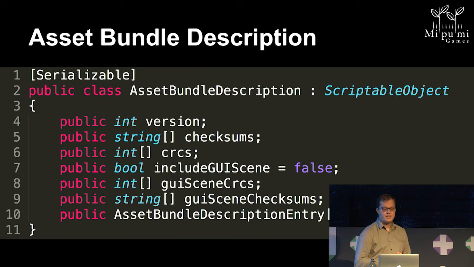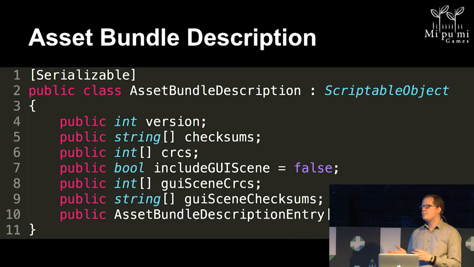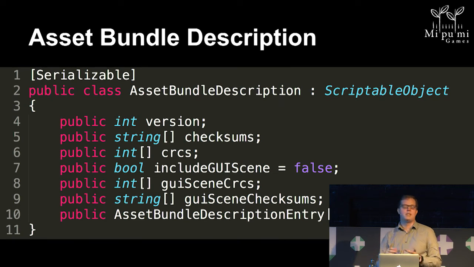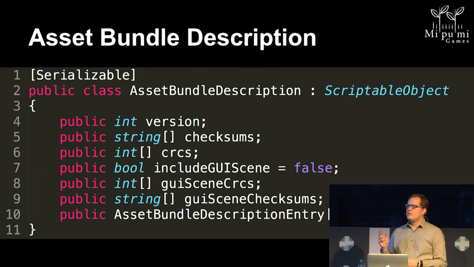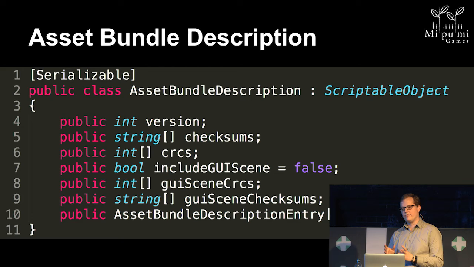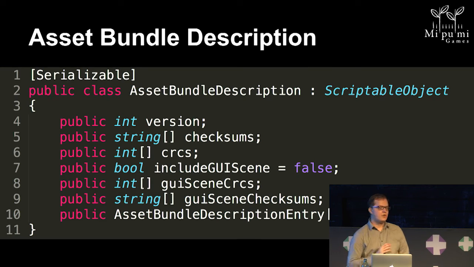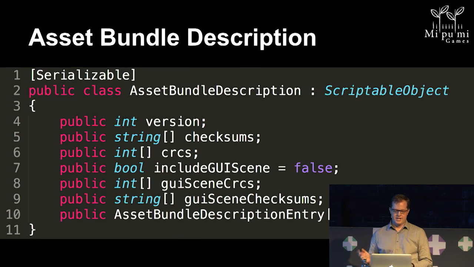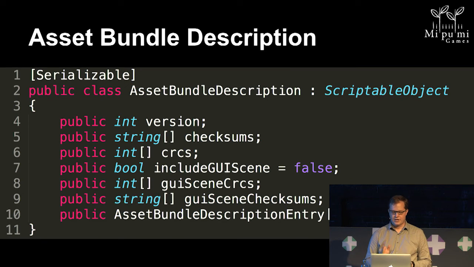Our asset bundle description has the possibility to know which version the asset bundle is in there. Asset bundles can be downloaded from a server or can be deployed with your game as a streaming asset. If you download them from a server, you can download them and cache them on the device with a given version. This system allows you to do the versioning automatically and check if one of the assets changed during the build, since the last build of the asset bundle, and so you do not have to keep track of the version. This has been done with Unity 4. In Unity 5, there are other ways to do this, and I will show them to you a little bit later.